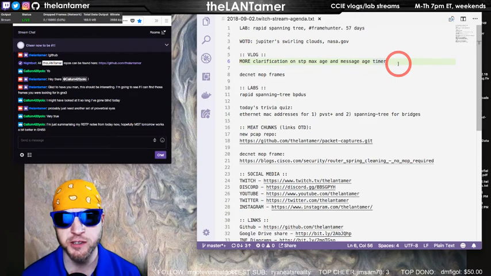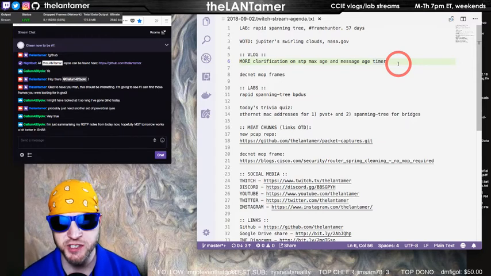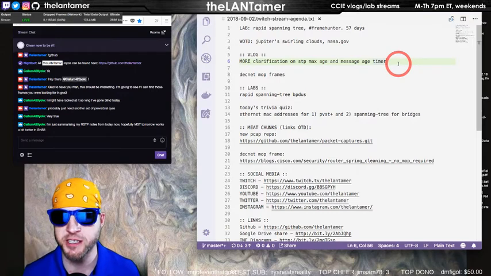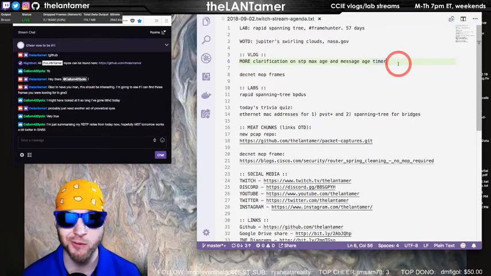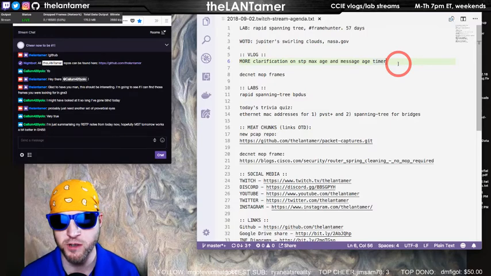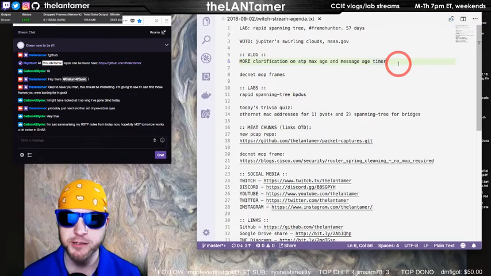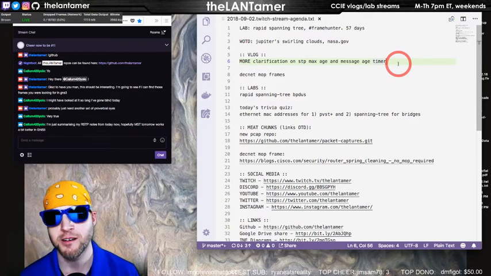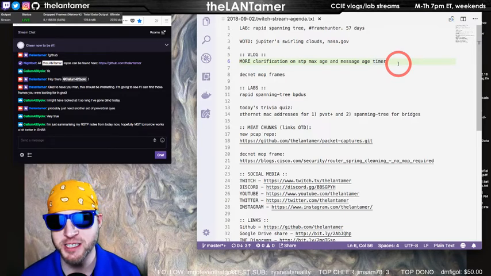Because what I've learned on layer 2 protocols the last few days, it doesn't seem like I had this level of understanding before, especially with rapid spanning tree. I just kind of glossed over rapid spanning tree, and digging into it more today, I'm like, wow, I really did not understand how this worked before. So, thank you, Cisco, for failing me twice. Because you're going to make an expert out of me, one way or another.